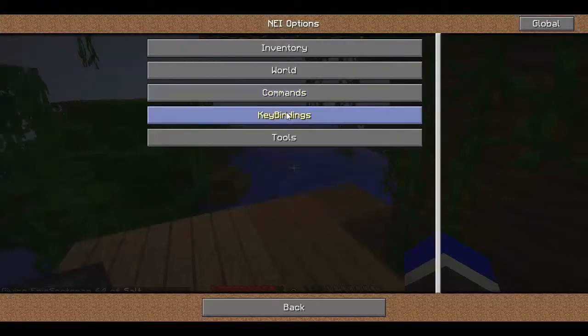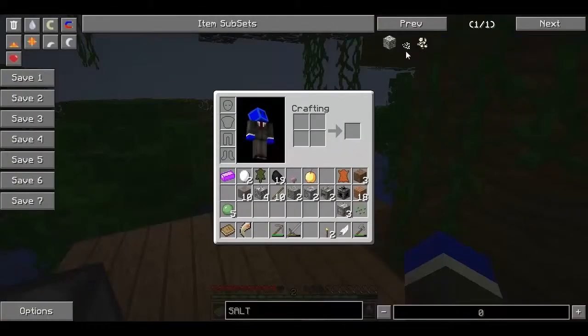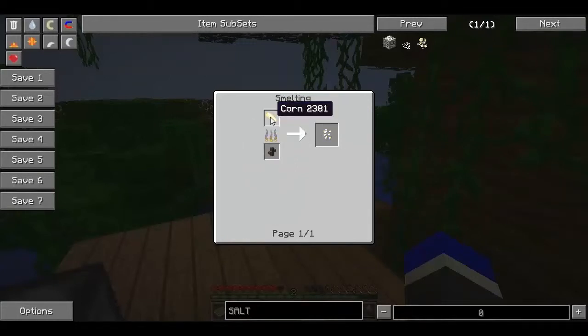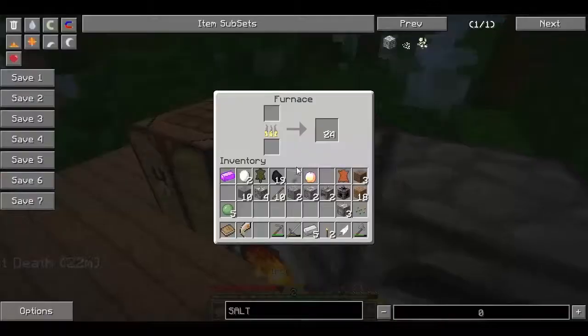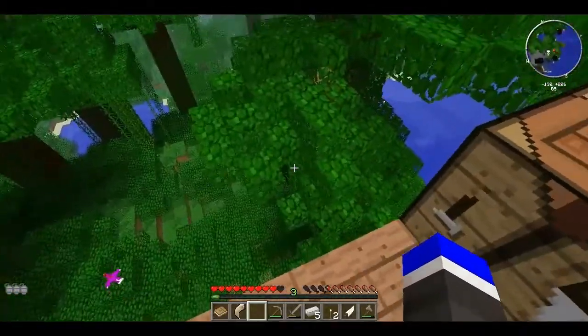Options. Wow, this is a bit weird. I'm trying to turn off cheat mode. Guess you can. So I'll just click R. Yeah, we cook it into that. And how do we make popcorn? Butter popcorn. How do we get popcorn? Corn. So we need to find some corn. Make some butter popcorn. Yeah, we got some salt. Can we eat it? Oh, I thought we could eat it. I'm really hungry. I would love to eat it.